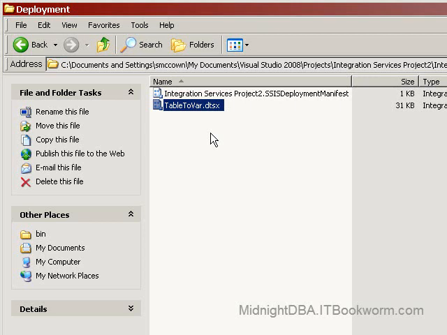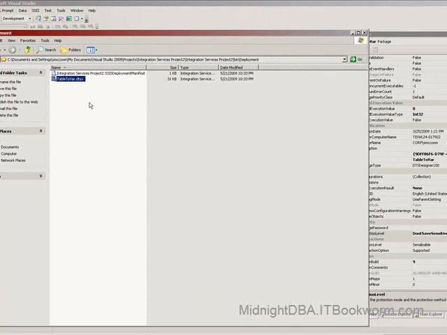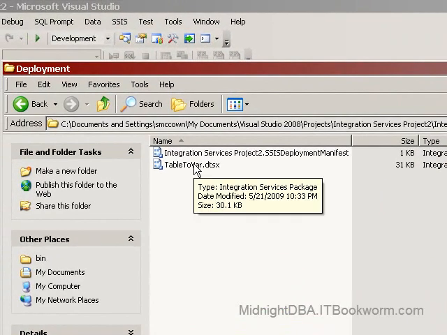And that hash key is created from your personal profile on this box. Which is why it won't work on another box with another user, because it needs your specific credentials on this user profile of this box in order to decrypt the password. But if you use don't save sensitive, then it won't save it at all. You'll have to come back in here and add the password to it, and it'll be in clear text.